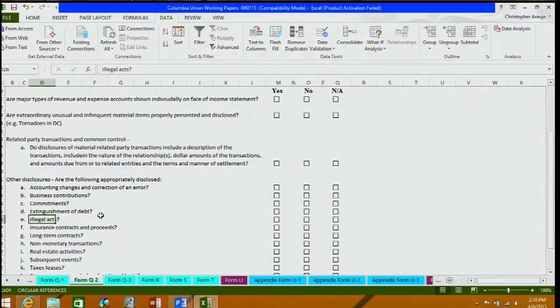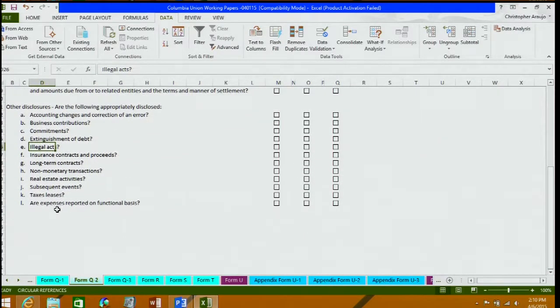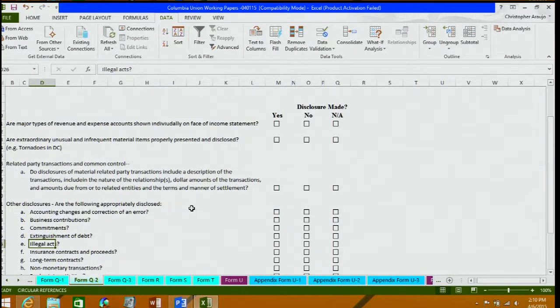We just put them there so that the board will see that they may have some pending litigation coming up in the income statement. Taxes may not be applicable to your church, and real estate activities may not be applicable. So this is to help you know which items may be relevant for your entity.